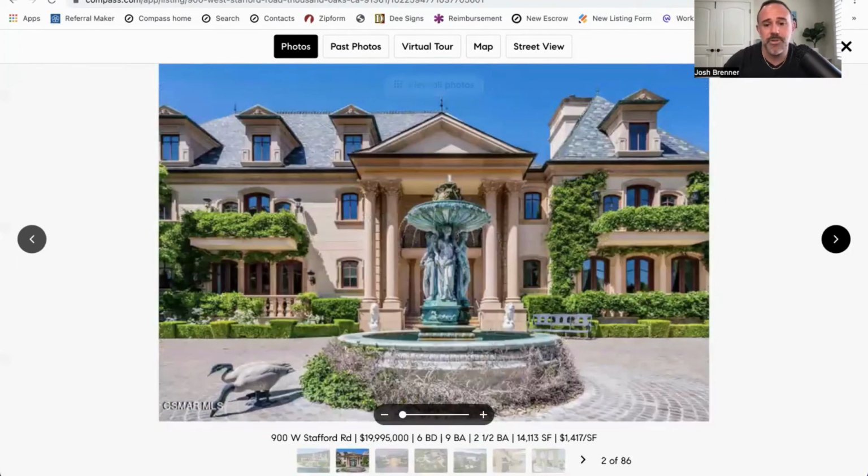Awesome. Okay, I'm going to stop sharing my screen. If you are a qualified buyer that is interested in a property like this, I have the connections and I can absolutely get you in to see this property. Give me a call, send me a text, send me an email. I'd love to get to know you, have a meeting. We can find out if this is the kind of property that you're looking for. There are a few other properties here in town that are nice, but I feel like this one is the most spectacular property on the market right now for $20 million.